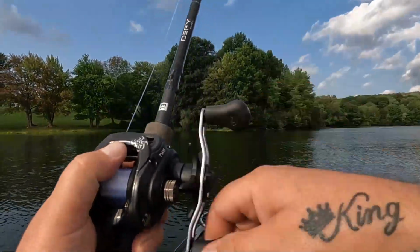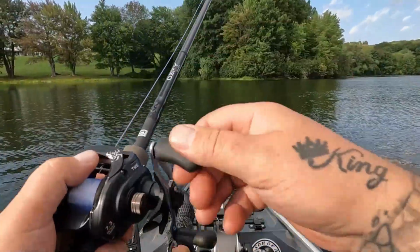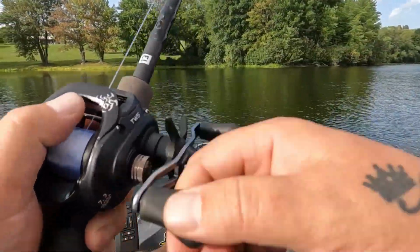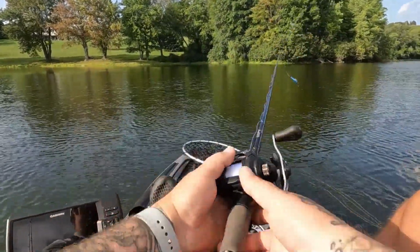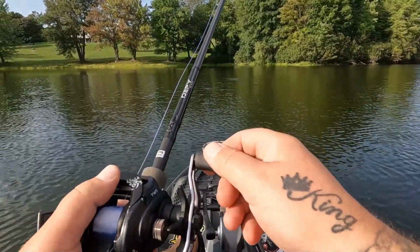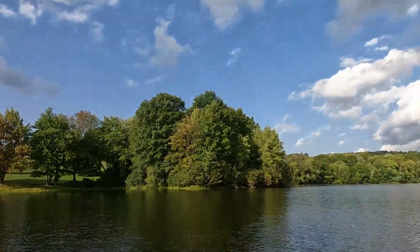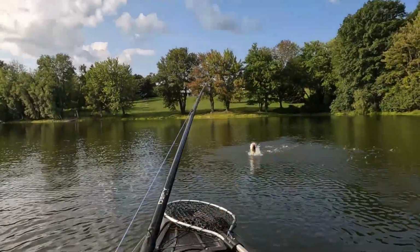There's one. Oh, lost them. Might have been a perch too or something. Oh, getting hit. There we go. Fish on. First fish. Oh yeah.